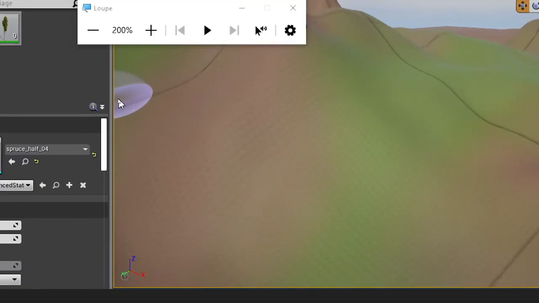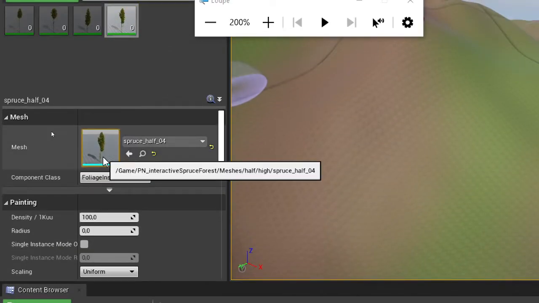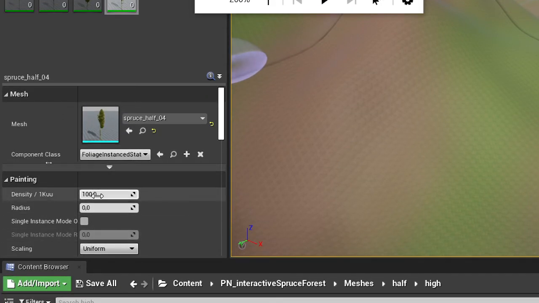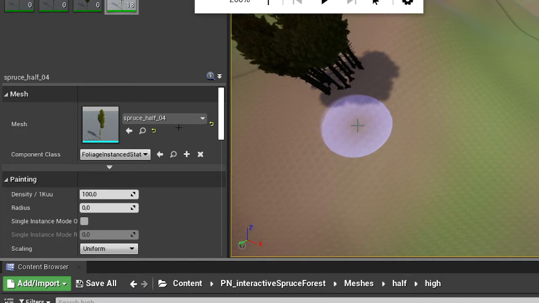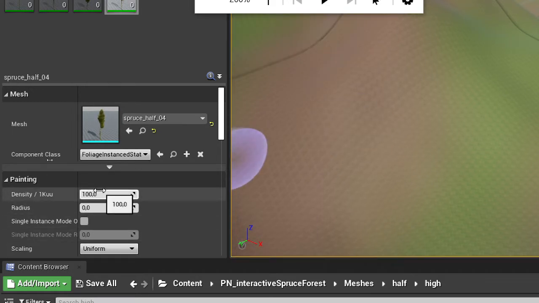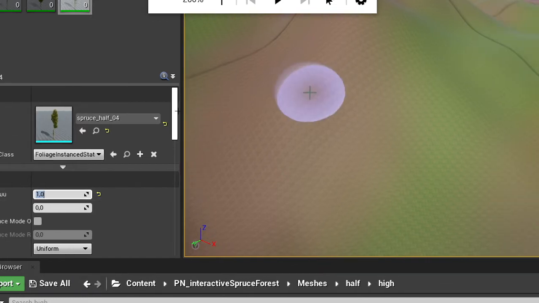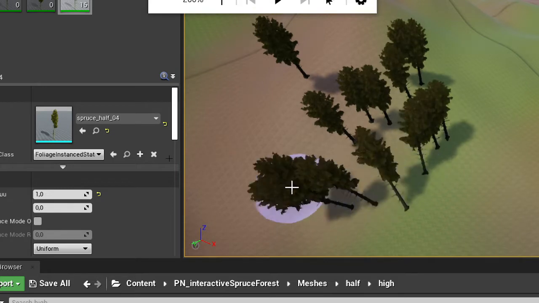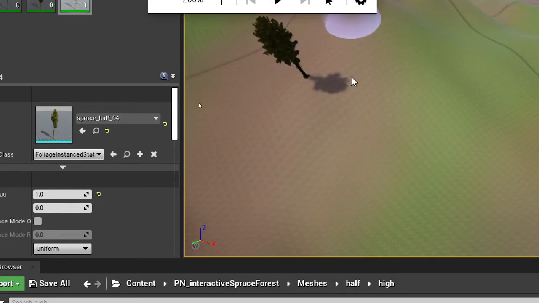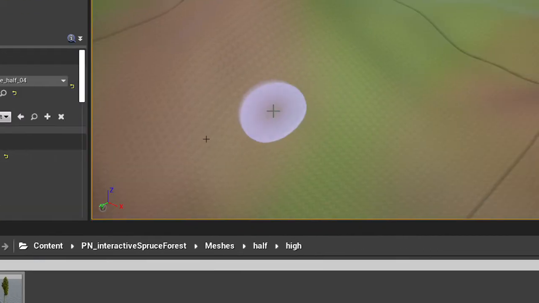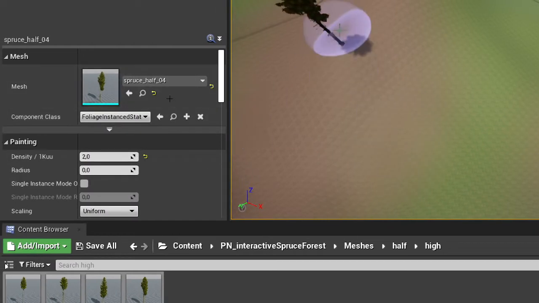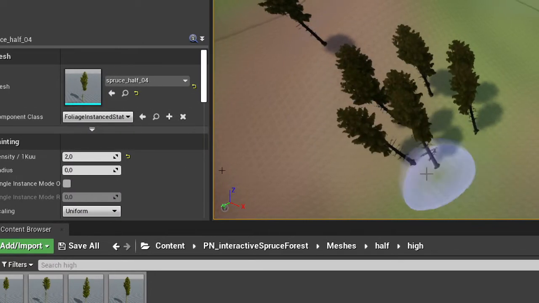So I'm gonna configure these a little bit. What I'm gonna do is go here to the options of the tree, and you'll see that it says density, and it says 100. So by area, when I paint, what Unreal will do is try to put in place 100 instances of that tree. We do not want that, right? So I'm just gonna go with 1. Okay, we're better off now. So yeah. Now let's say that this is not enough. Maybe I want a couple of them in one area. Even with that. Okay, there you go.